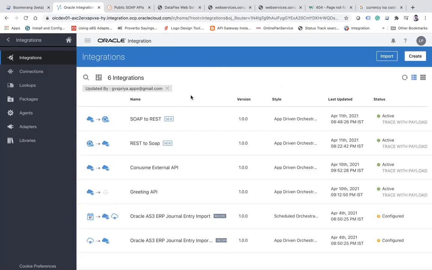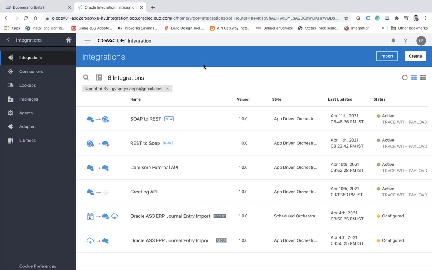Okay, so can we proceed further now? So this is all about the SOAP adapter. Now, since we have time, another adapter which I wanted to show you is the FTP adapter. FTP is one of the important adapters which is used to interact with your FTP or SFTP, which is accessible over the internet or behind the firewall.